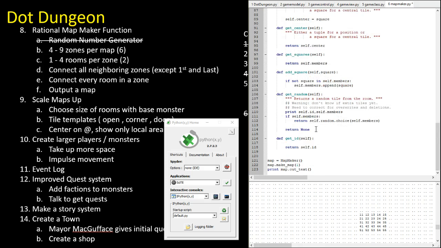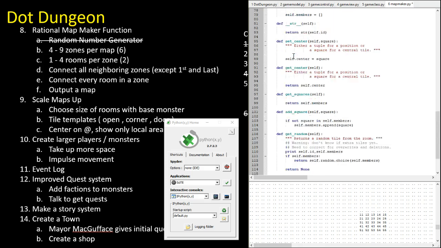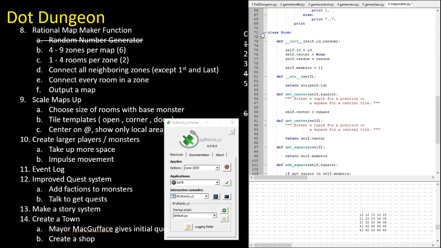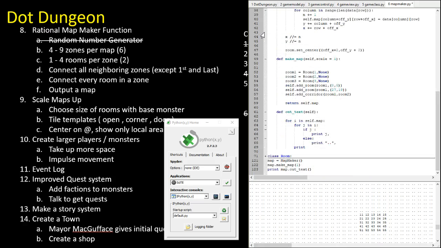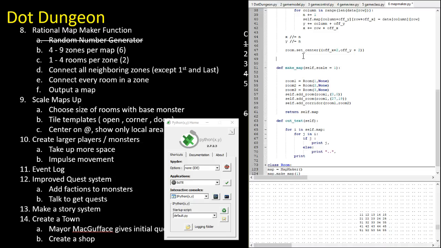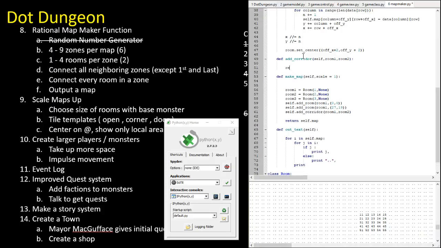I have to reset the center so that it's a square that's probably the center part from the central tile or something like that. We'll figure that out when we get to it. Okay, and I need an add corridor. Self room 1, room 2. Return none.